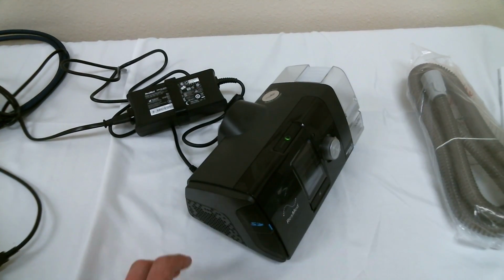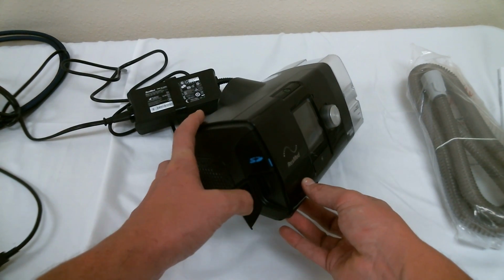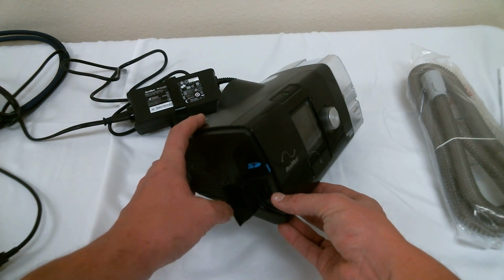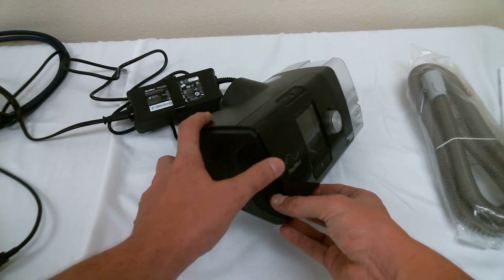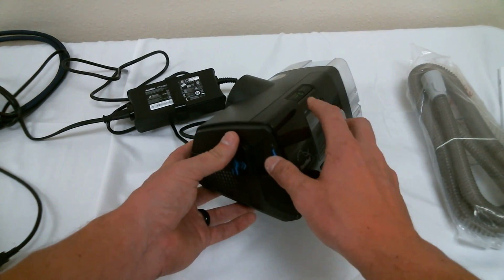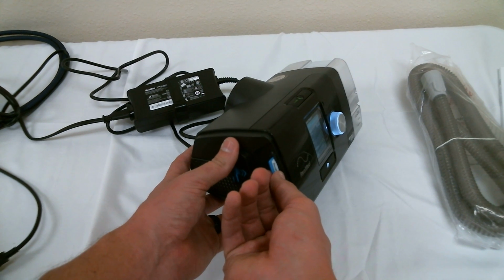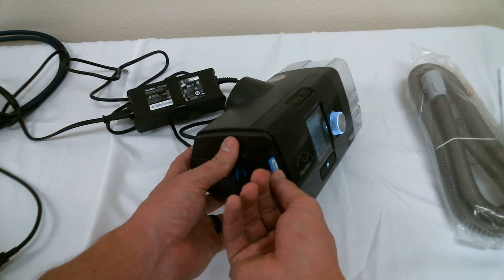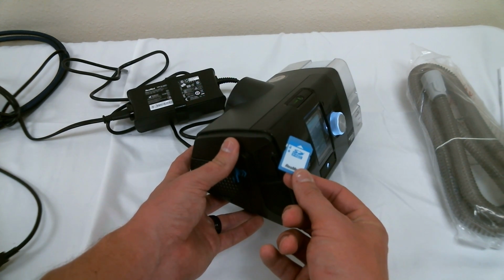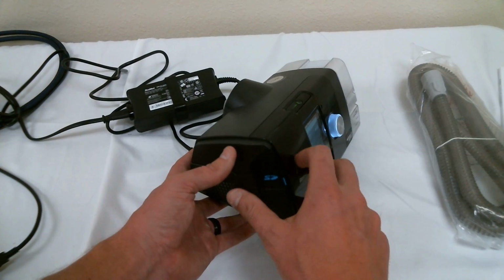On the left side of your machine, you have a flap at the bottom left. This is an accessory connection. At the top left, you have an SD card. This card may be required on follow-up visits to your doctor, so remember to take it along by pressing to release and removing it. Once you return, replace the card and cover it.